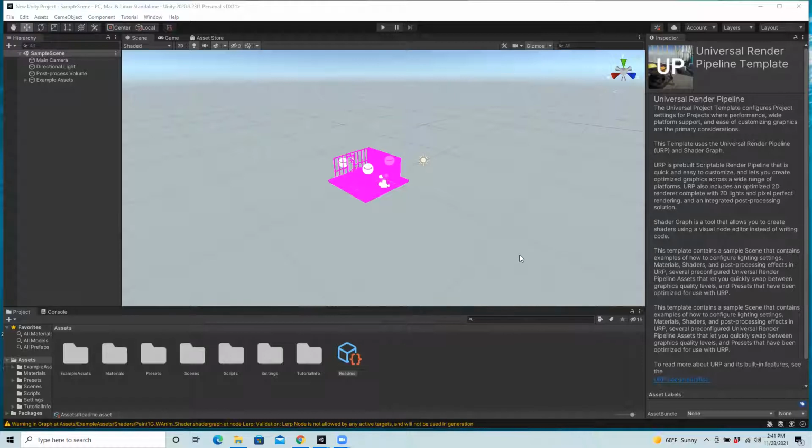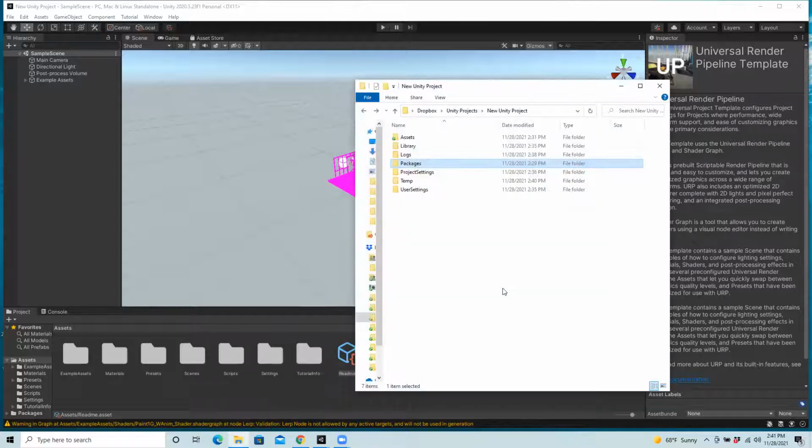But I also want to explain that when you make that new document, it's not really creating a single file like I'm used to in programs like Illustrator or Photoshop. What it's really doing instead is creating a folder with numerous subfolders and different types of files in them. So just wanted to explain that I've opened my Unity project folder, and that's what was generated when I made my new document. And I might have maybe multiple projects stored. Each one is a separate folder with this series of subfolders.